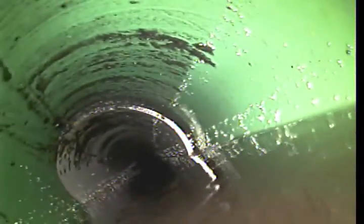Yeah, you can see the water kind of ebbing and flowing on the bottom of the screen there, which is the bottom of the pipe, of course, in this area. Right here you can see the water level coming up. My camera is starting to go underwater here at about 50 feet. And you can see we've got a pretty decent flat spot in here, which is going to be very problematic.